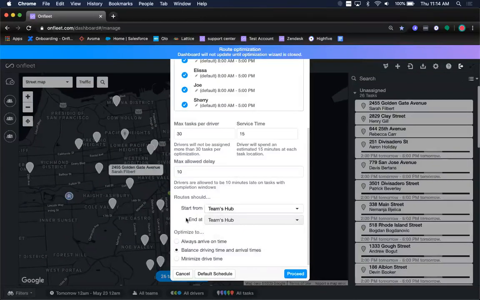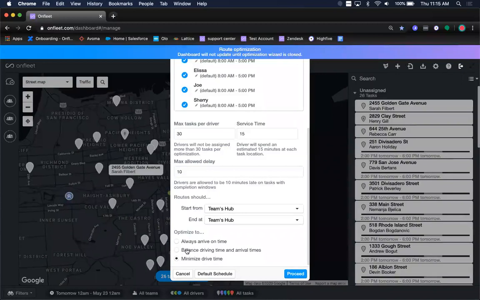Finally, you're going to choose your optimization mode. Let's talk about what some of these things mean. This first option, to always arrive on time, means that the routes that are created will strictly adhere to the task delivery windows. So if you are populating task delivery windows using the complete after and complete before time, the routes that will be created will really strictly adhere to these. Nothing will be delayed. Next, the option of balancing the driving time and arrival times means that the routes that are created will balance the two options. Your final option here, to minimize drive time, means that routes that are created minimize the total number of miles driven by your workers. This will reduce the overall cost to complete the route. However, it might allow for some violations in your complete before and complete after time windows. So just something to consider here.